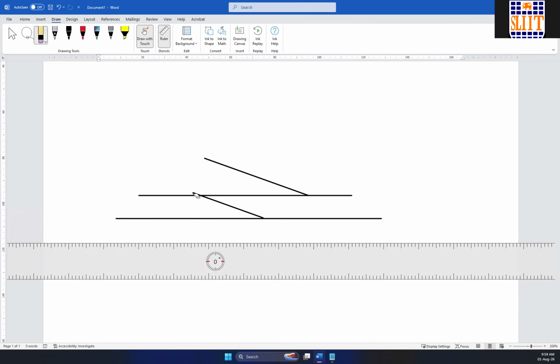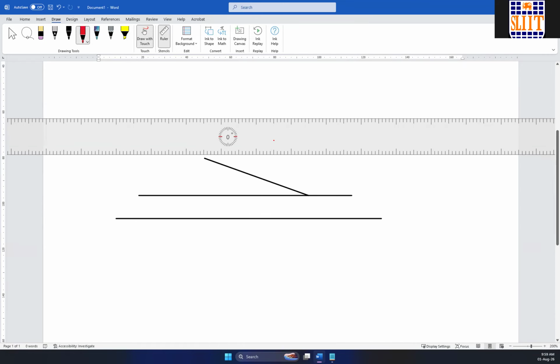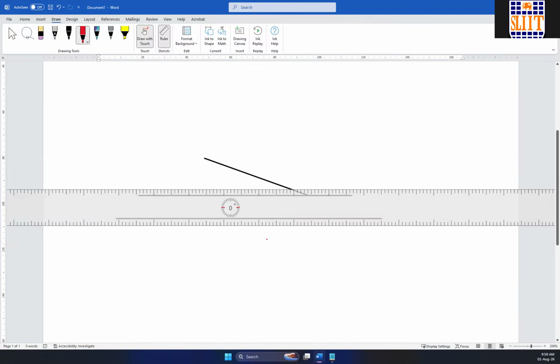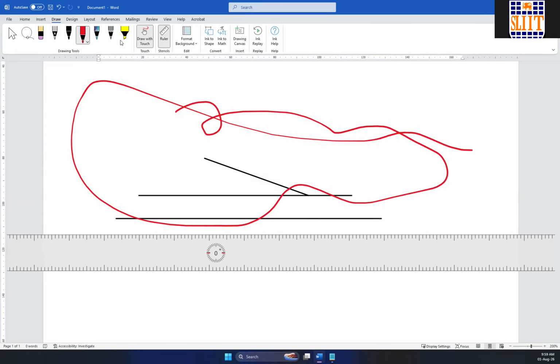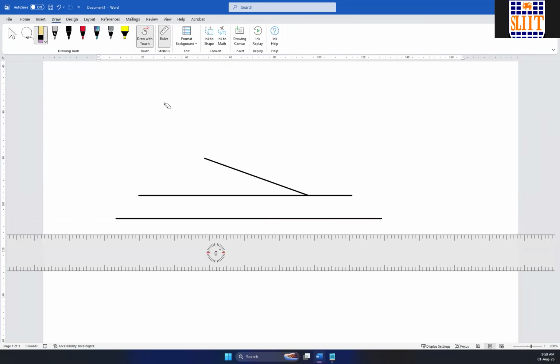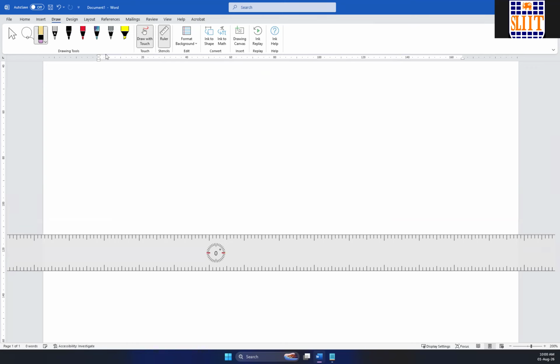Therefore, you can try different designs and diagrams, or else write whatever you want. You can draw, and then erase it using the eraser.